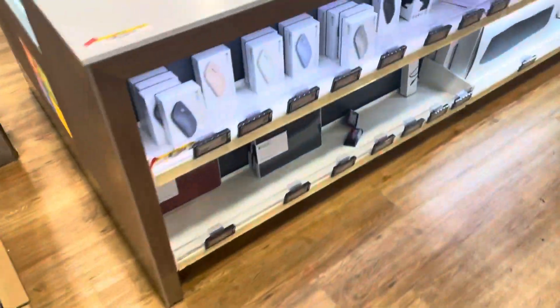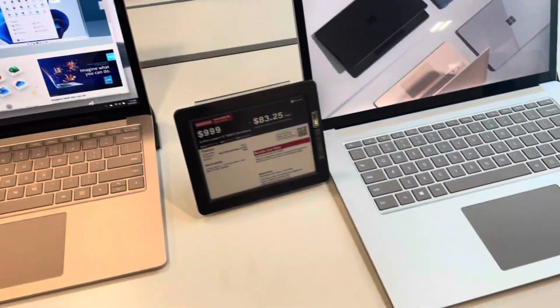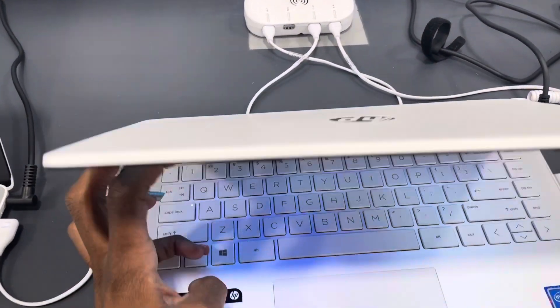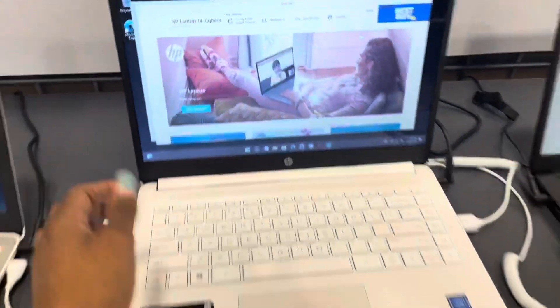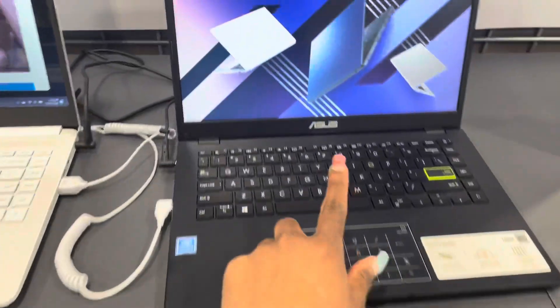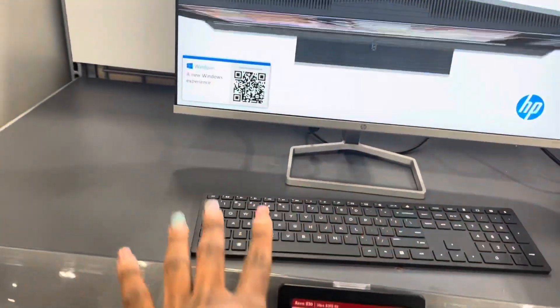Y'all I'm walking around like I know where things are and I don't. I kind of want to compare prices from here and then of course Walmart - Walmart's gonna be cheaper, but I wanted to see if I can get her something nice with a nice little gigabyte on it. Y'all I like this one but I don't really know that much about HPs so I might definitely ask. It's a nice size - not too bad. They got this too but I ain't never heard of that brand before so I ain't about to mess with it.